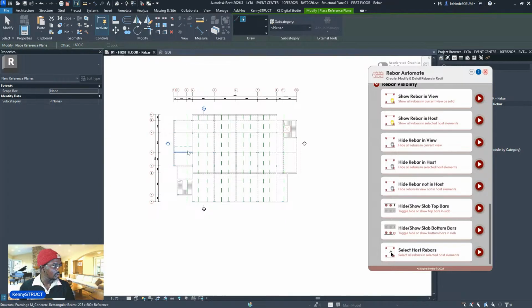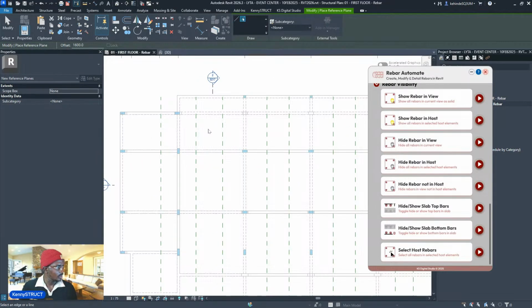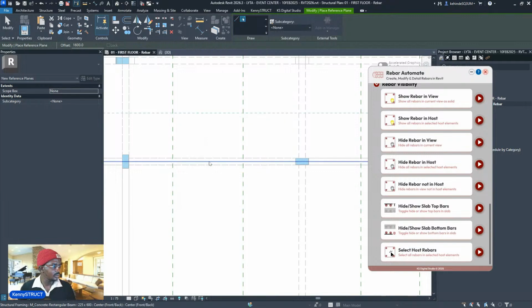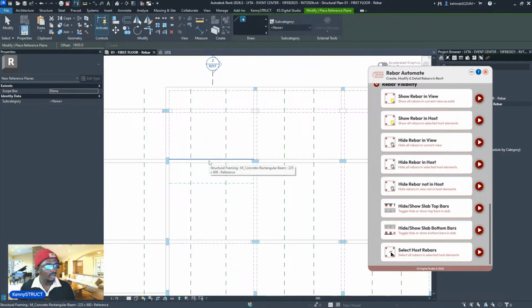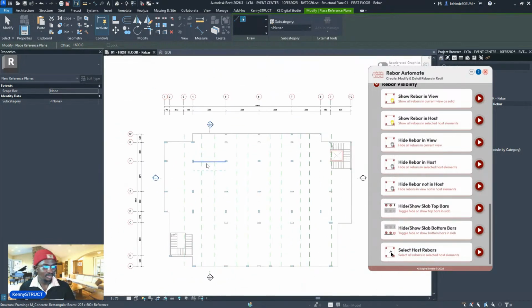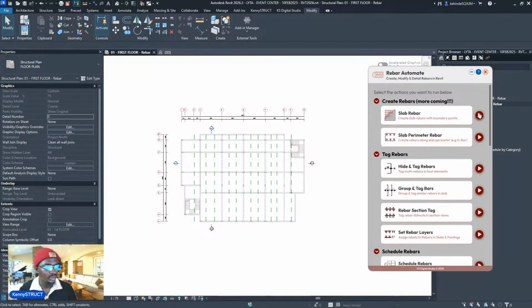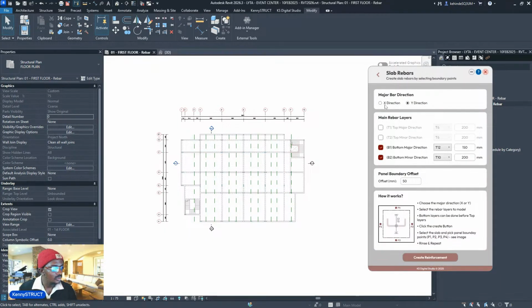If there's a need to create your top bars for this part of your slab in the other direction, you can do that as well. But because of time, I'll quickly run through this one. I can go back to my slab rebars and select the two top directions, T1, T2.